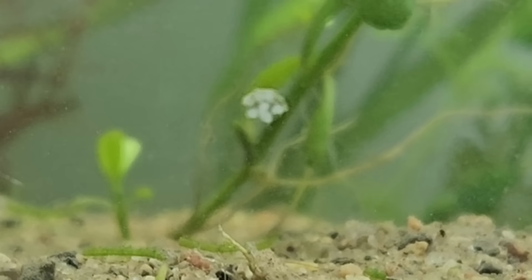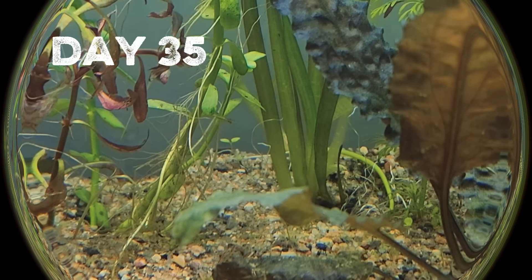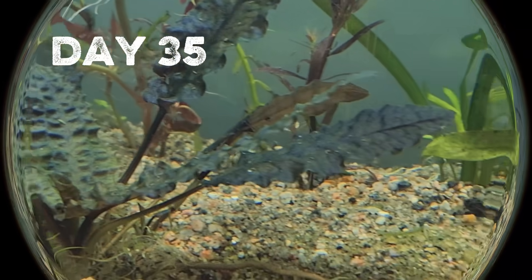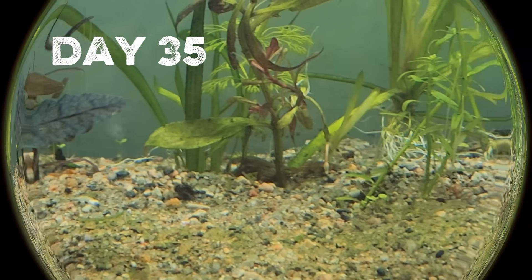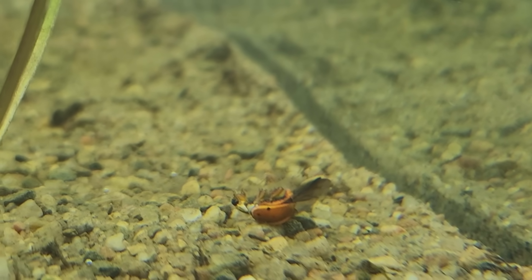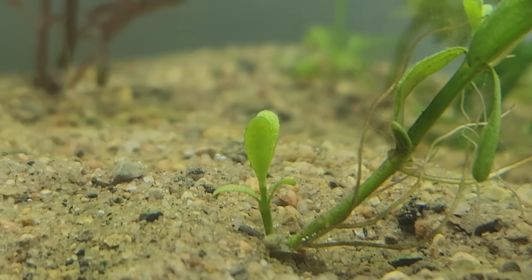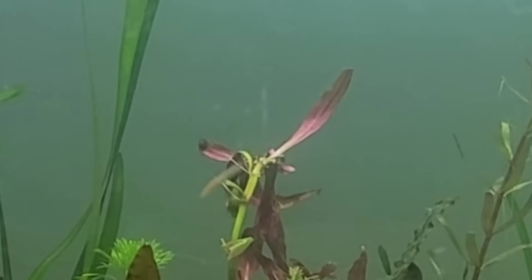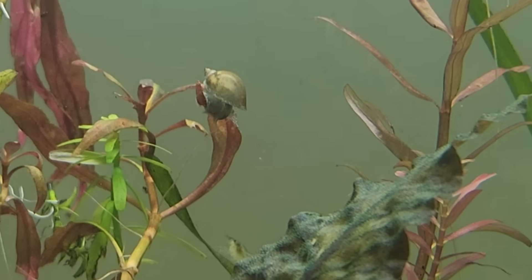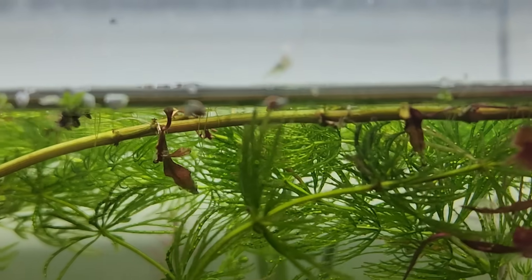While filming, I noticed this tiny white dot on one of the plants. It looks like a snail shell, but it's not moving, so I'm not really sure. Towards the end of the day, I found what looks like eggs attached to the glass. On day 35, everything was looking great and all the plants were thriving. But then I noticed something terrible had happened — our temporary visitor decided he was going to stay permanently. But where there was death, there was also new life. I found this weird worm climbing the glass. That white spot on the plant was a snail, and he's getting quite big. I think I'll call him Kevin. And it seems Kevin brought some tiny friends with him.